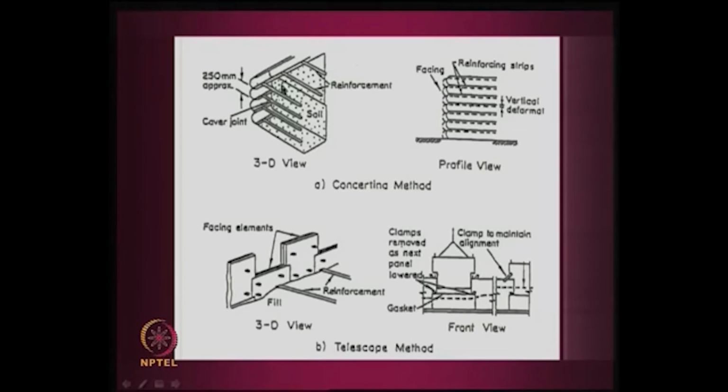The length of the reinforcement is again, as I said, you have a 45 minus phi by 2 angle here like a failure plane. That length you have to again calculate the friction. You have already calculated the tensile force, and the frictional force should be twice of this tensile force mobilized. As I said, the tensile force is Ka sigma V into SV, right. So, that is the tensile force.